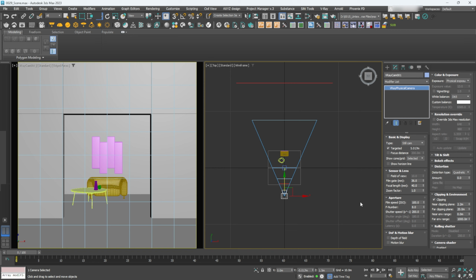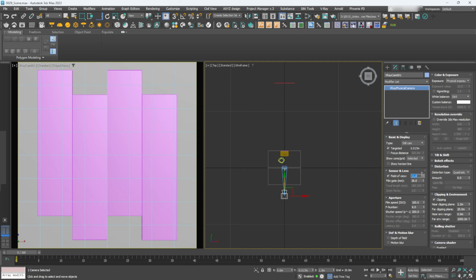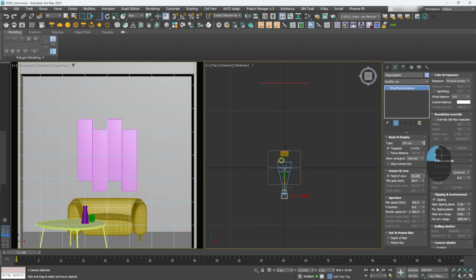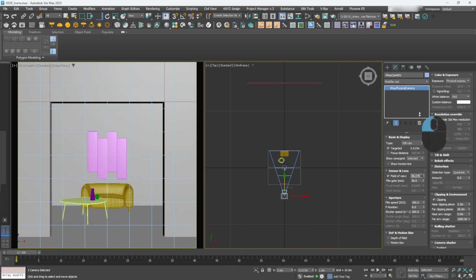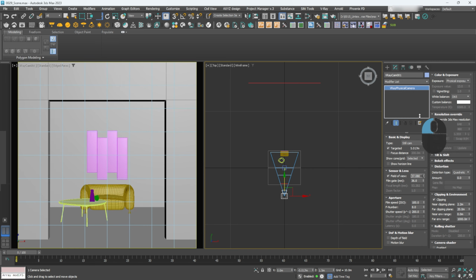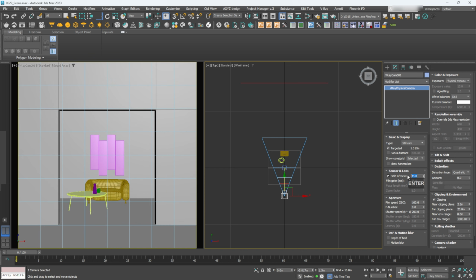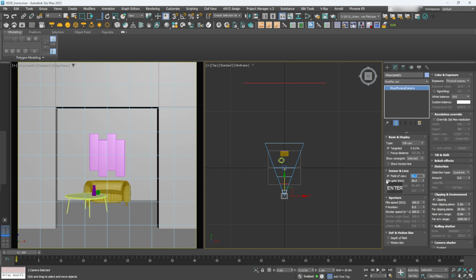The one thing is I want to see if I can adjust the field of view. So I'm going to click this, and it's not actually 10 at the moment. Once you click this, then it's going to adjust to 10. And you can see it. We can pull this in and out and get a better look and feel of what we want. I found that something around 44, I think, works for me. You can go a bit lower, maybe 42, and we get that look I'm looking for.